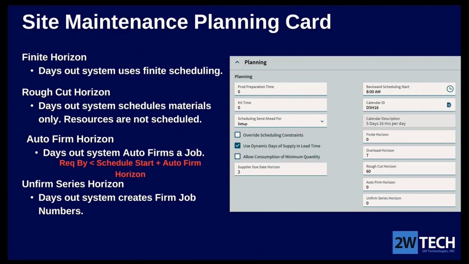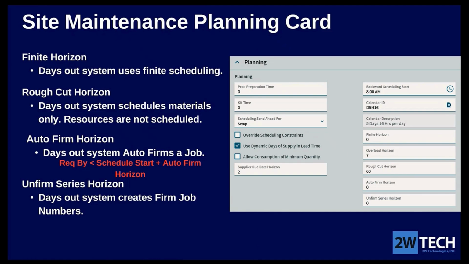Now, this isn't all of the capabilities the system has, but some of the ones that we talk about most often, like a finite horizon. You can tell the system how far out to schedule finite. It can see sales orders that are set to be delivered in November, and it can suggest a job for that sales order. But if you set your finite out to 30 days or say 60 days, it'll schedule that sales order's job, but it'll use infinite scheduling if it's required outside of your finite horizon.